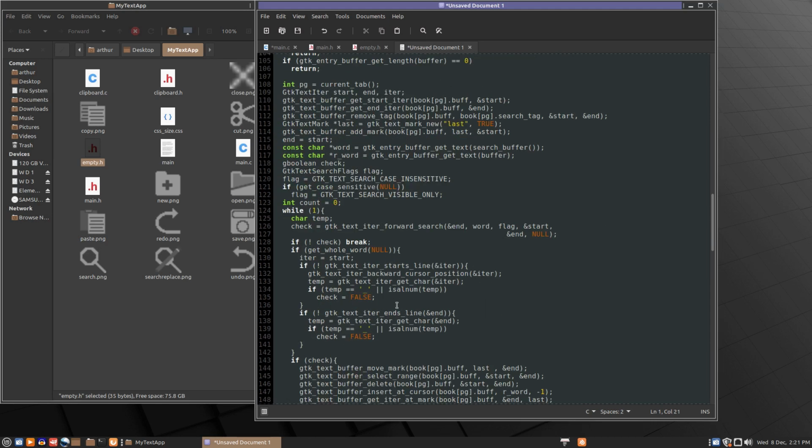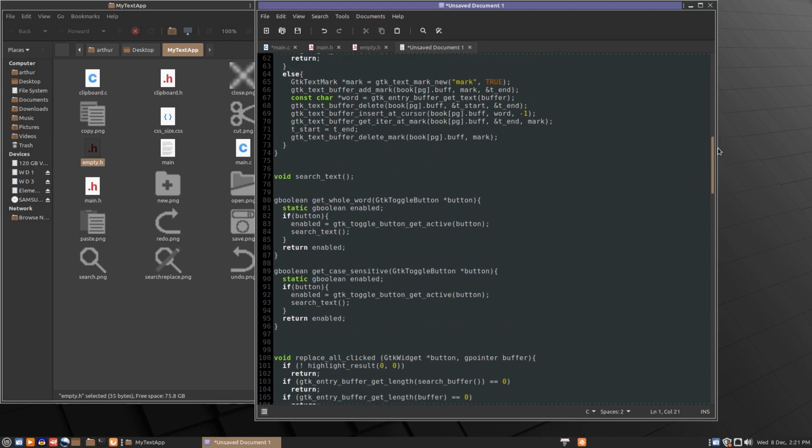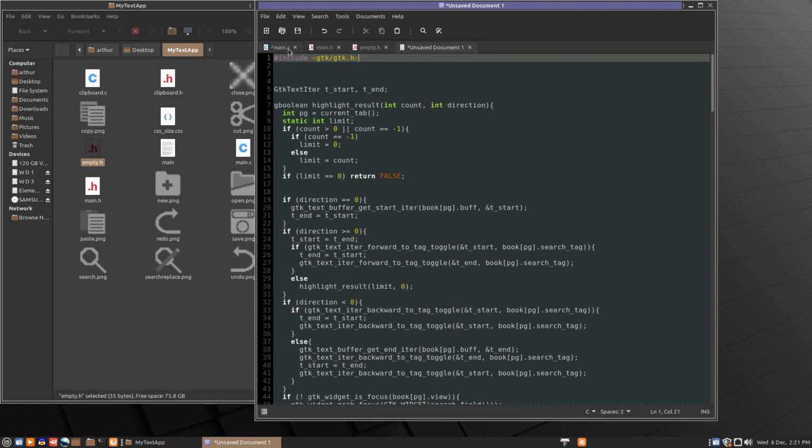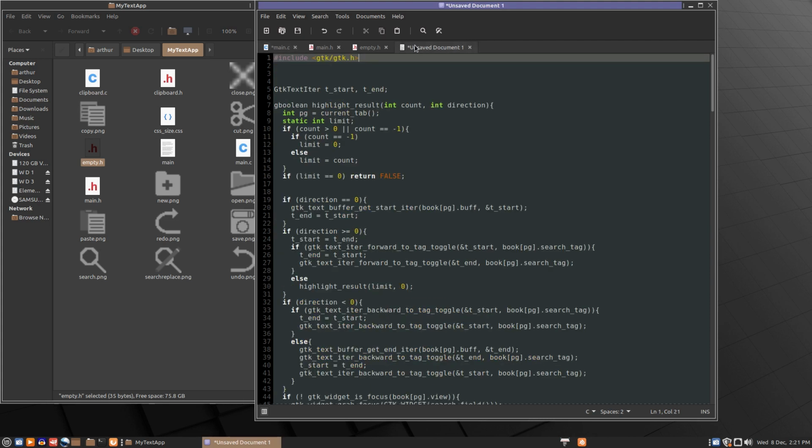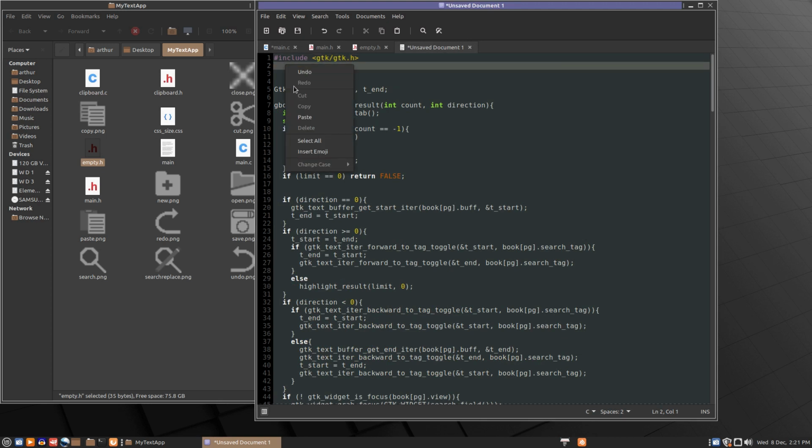When we save files or close files, we used string for string compare. But C-type was about checking if things are alphanumeric. So I'm pretty sure that we can cut this one out because we don't want unnecessary includes. And we'll see if that causes a breakage.